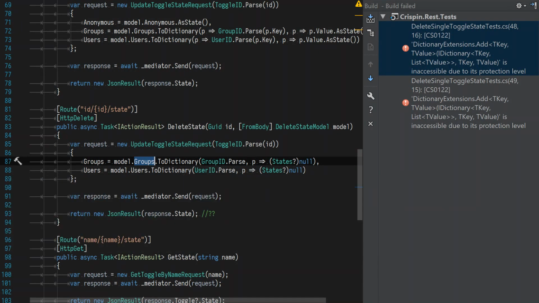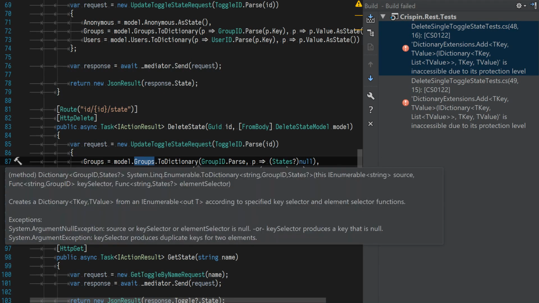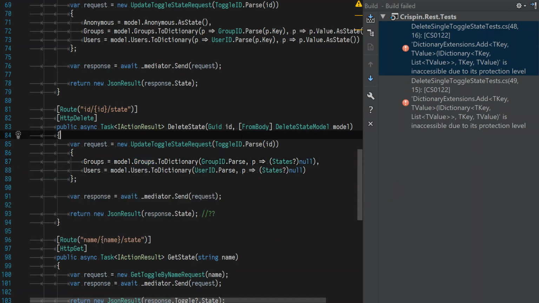What do you mean? That can be null. It's nullable. To dictionary. Given a string, we ignore it and return a state question mark. Yeah. That's right.